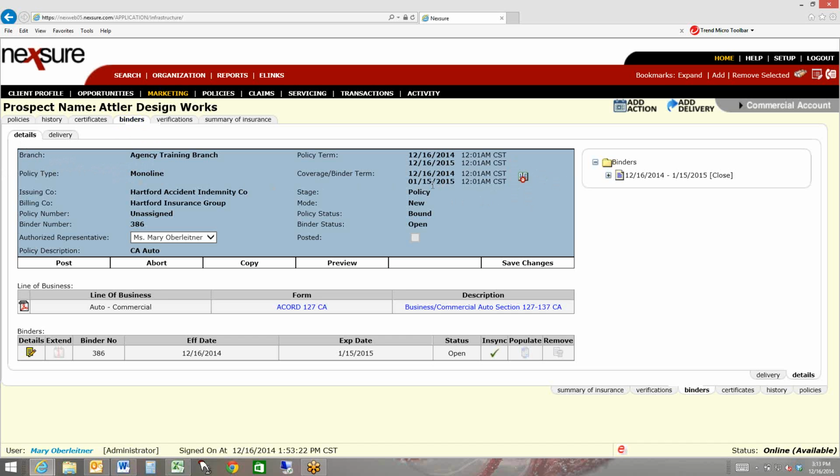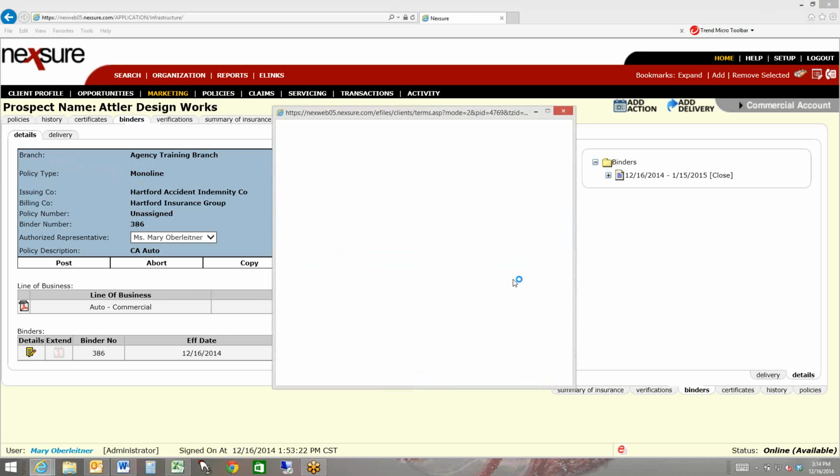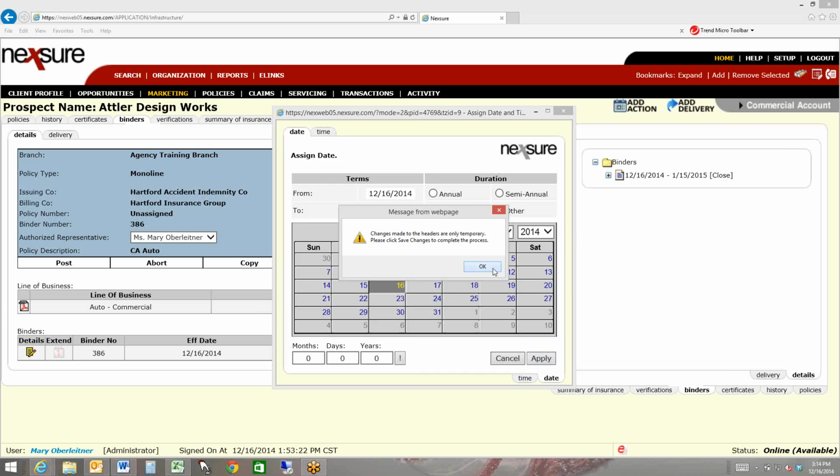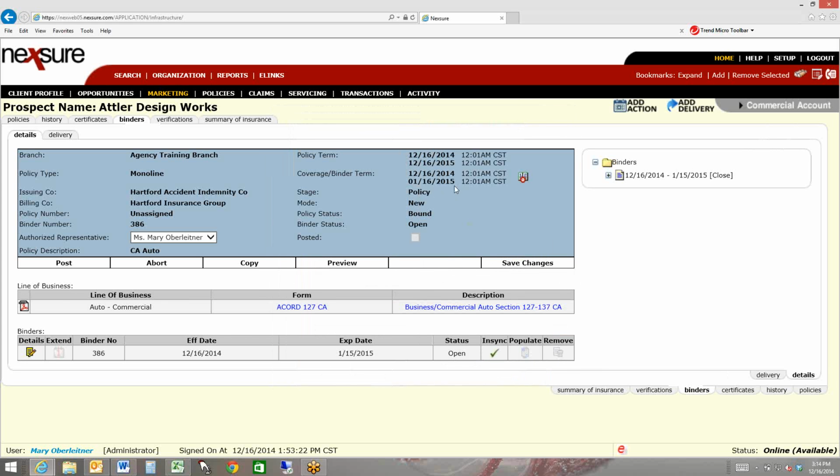Sometimes because of the short term of the month or the long date on the month, that date might be wrong. So I can click on the little icon there and change it very easily by just typing over, and that's the easiest way to do the binders. Click Apply, click OK, and now it's changed the date.